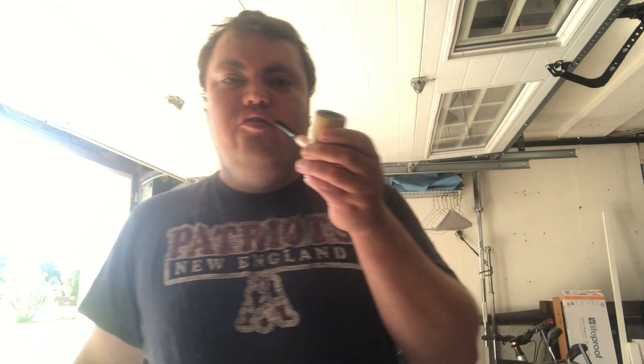Minus the AC unit, the sunroom is like 98% set up already, which is really good because it's been a real project. First they had to tear down the deck, then build the sunroom, build a little walkway, and build a new deck. It's very very nice. My parents are planning on staying in the house for another 10 to 15 years, so it's a good investment overall.